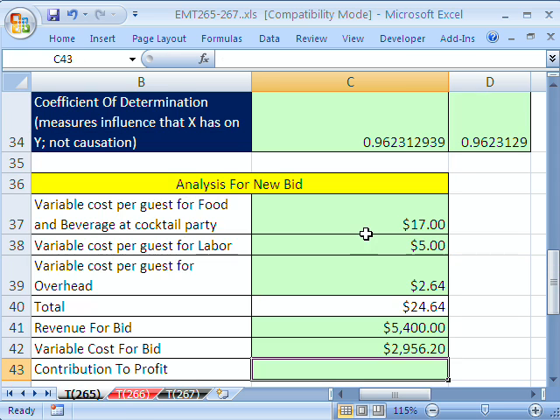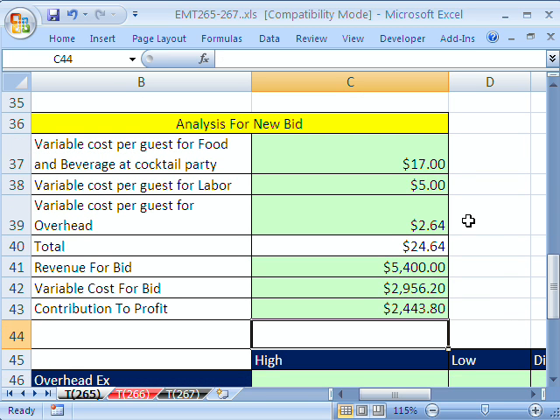And then enter. So now we can subtract them, equals that one right there minus this one. And finally, we get our contribution to profit, $2,443.20. So if she wanted to bid this contract now where she has more accurate variable costs, she could maybe reduce her price, right? Because she really wants to win the contract, and the benefit really is those future clients she might meet.